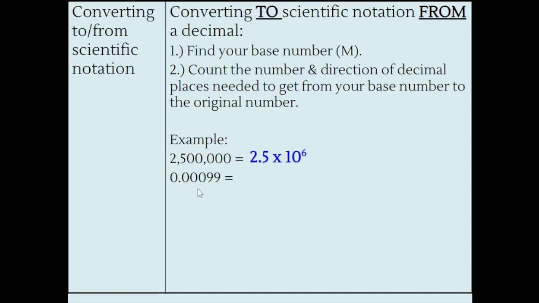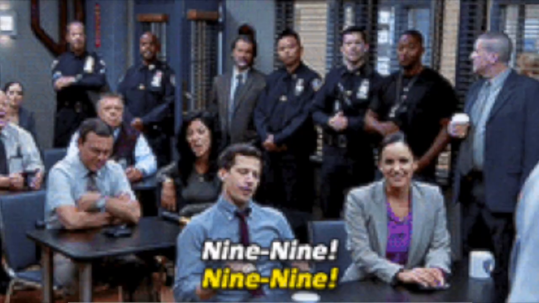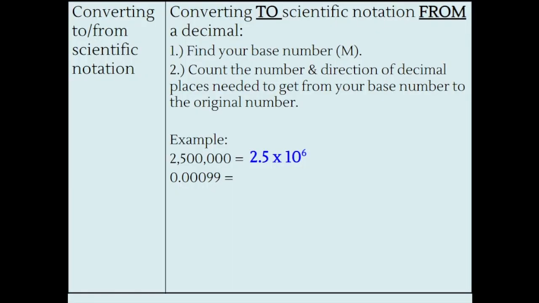Let's take a look at number 2. Number 2 is 0.00099. I'm going to do the same thing, except this time I'm going to move my decimal to the right. So 1, 2, 3, 4. I want to make sure that there's a number 1 through 10 to the left of my decimal, and that means that I would have to move it 4 spaces to the right. Because I moved my decimal to the right, it means that my n value is negative. So I would end up with negative 4. So 9.9 times 10 to the negative 4th. And again, I got that negative 4 by moving my decimal to the right 4 spaces.